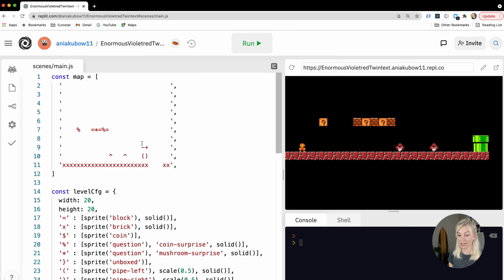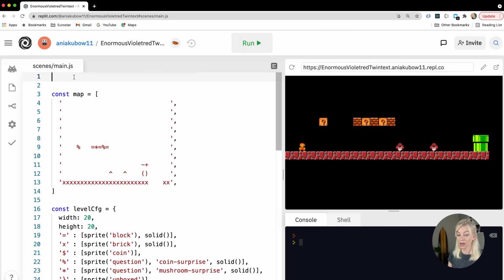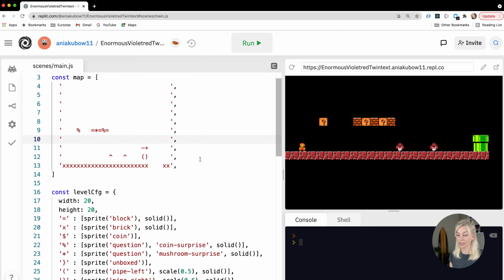Just up here, I think which is the first thing that we should do, I'm going to define our layers. That is a Kaboom method. I'm going to open up my parentheses and pass through an array, and in it I'm going to pass through all the layers that we want. I only really want an object layer and a UI layer for this game, and I want to make the object layer the default. So if something doesn't have a layer assigned, it goes to the object layer. So that should be it.